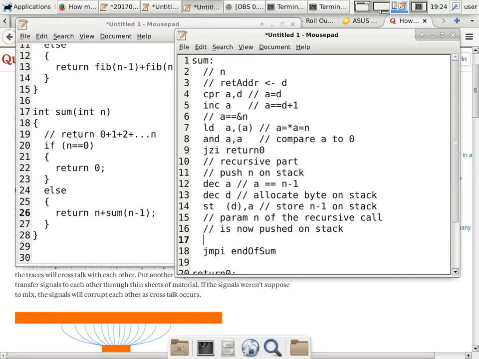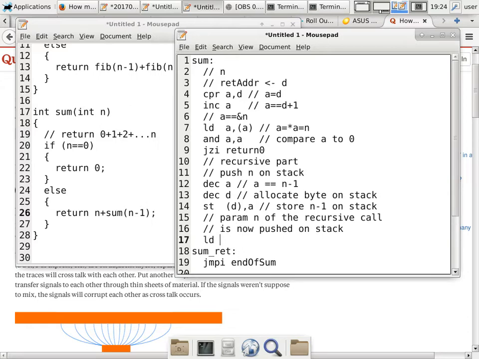Now when you're calling a subroutine, it doesn't really matter whether you're calling the subroutine that you're in already at this point, which is recursive, or you're calling some other subroutine that is not related. It's still the same mechanism. So the first thing you have to do is to find out, okay, when the subroutine is done, where is it supposed to go back to? And I just use some sum underscore return to be the label.